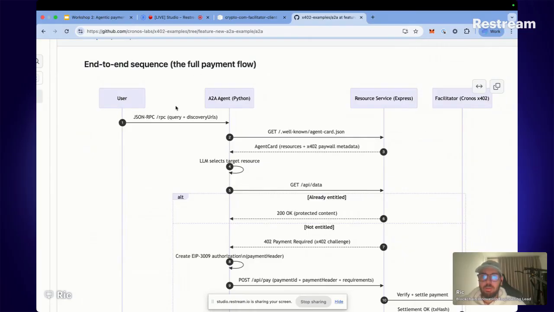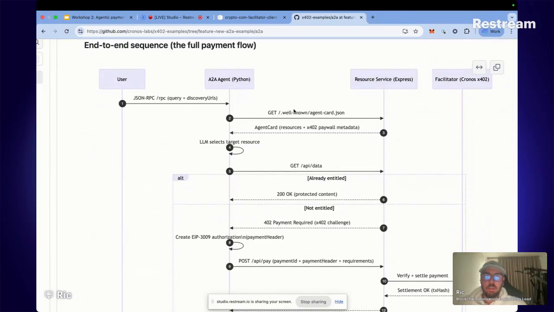So similar as above, like I mentioned, the user makes a JSON RPC query request that is being submitted to the AI agent. The A2A agent consumes these requests and then tries to find the specific resources.